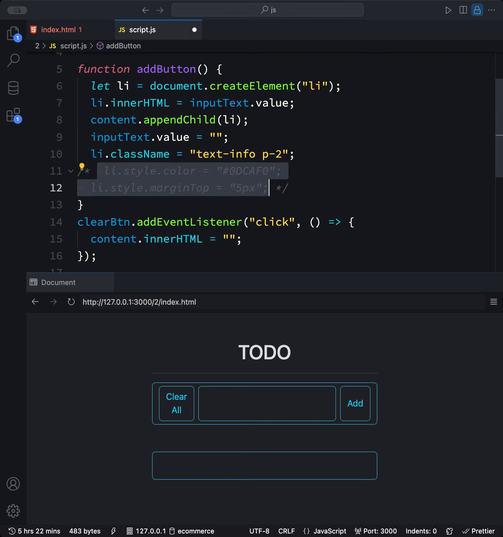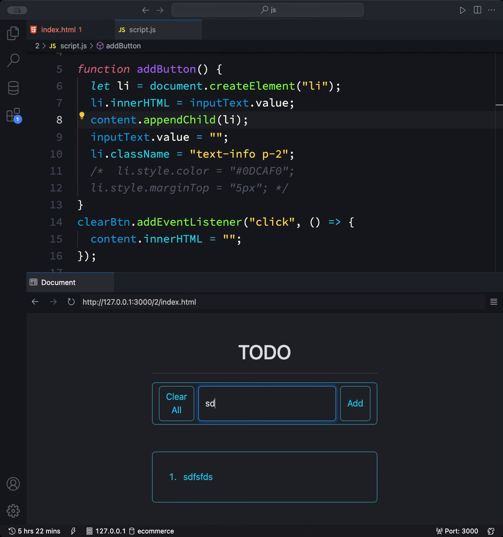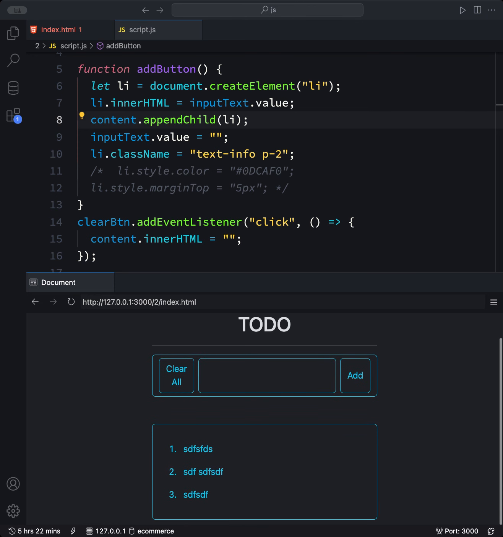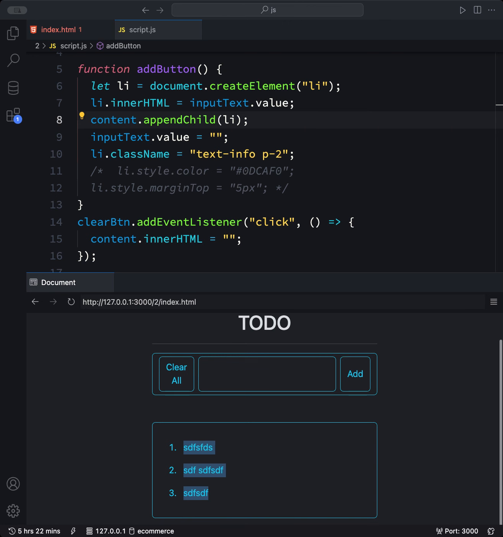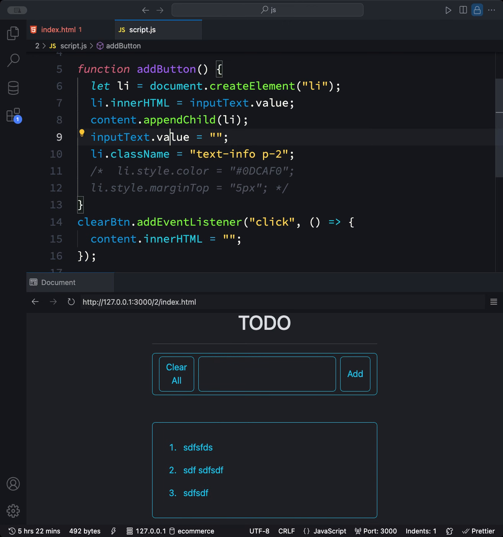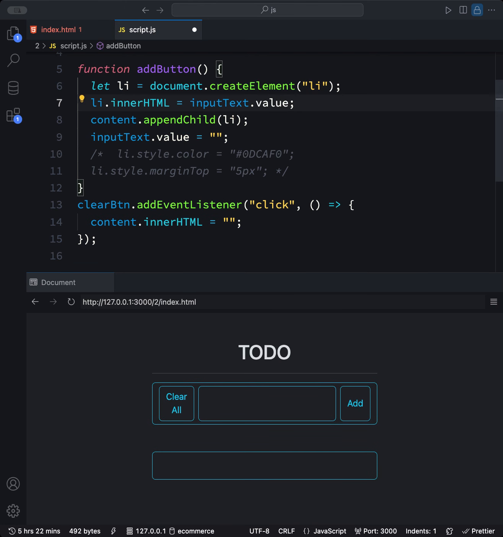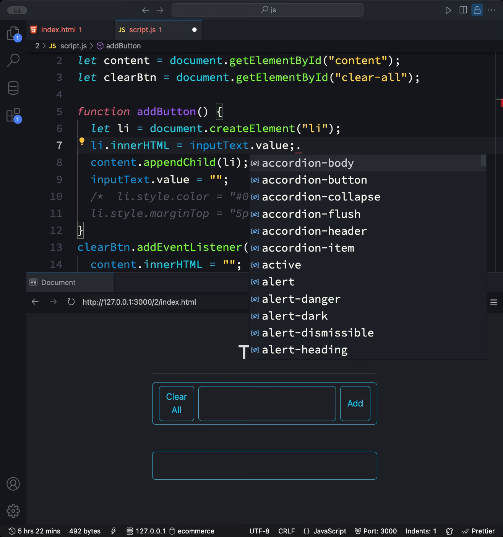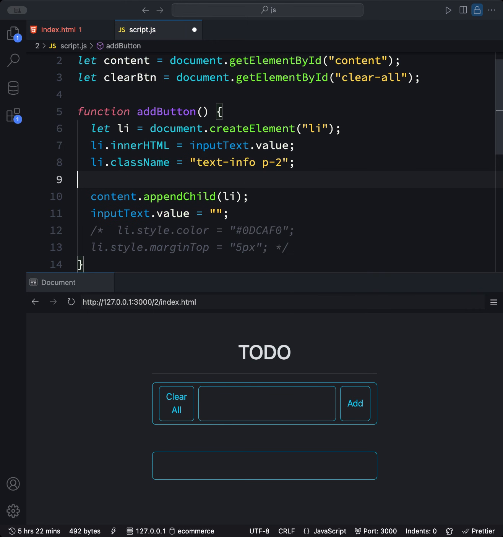So I will comment this one out so that you see the difference of what we have there. So that will just be what it is there. So you can see the one px that we add gave it that padding. So what that means is every li that you have here, we have that setting. Most time it's good for that to be set first before those change needs to occur.